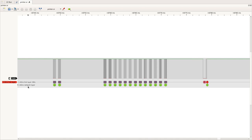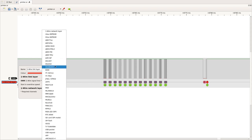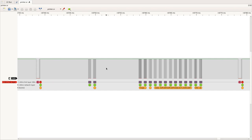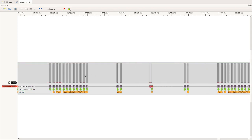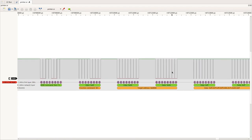Now, even more than just modifying the existing one, you can write your own protocol decoders, and this is what I did. So on top of the network link layer, we can now add the DS2432 protocol decoder, which I implemented thanks to the datasheet, and we can now find out a lot better what exactly the chip is doing, what the interaction, the communication, is.